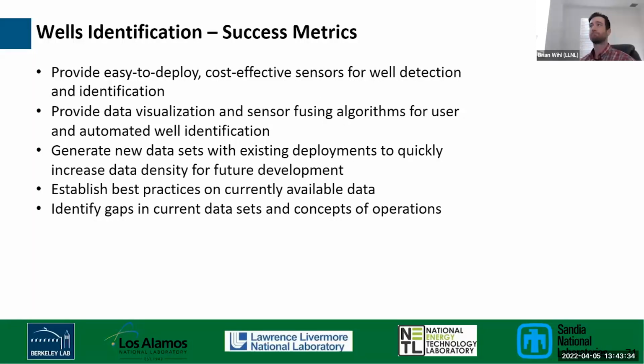Perfect. One question came in, which I think is a pretty good transition between Brian and Sebastian, who's coming up. Many are curious about the limits of satellite imaging for orphan wells detection, and whether satellite-based sensors can be used for detection of methane superemitters. On top of that, we had a question to clarify: identify is pretty clear to people, we're trying to find the well, but what do we actually mean by characterization? That might be a good segue into Sebastian's talk anyway. So that'll be our final.